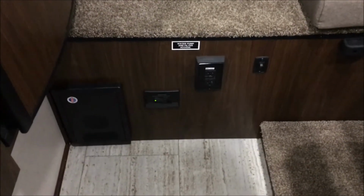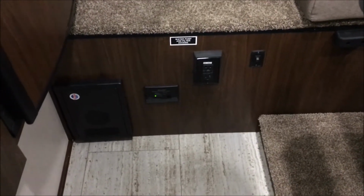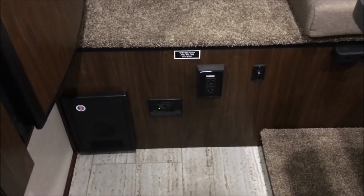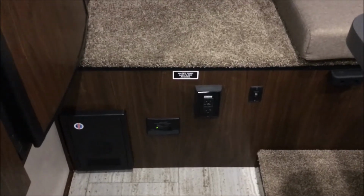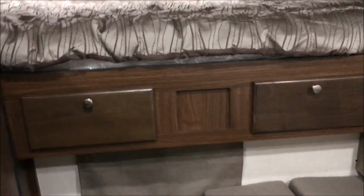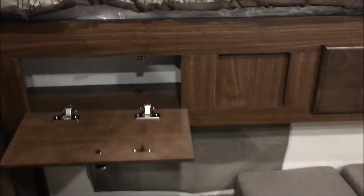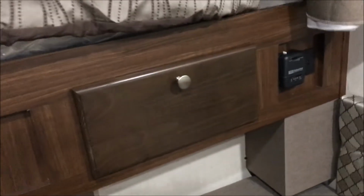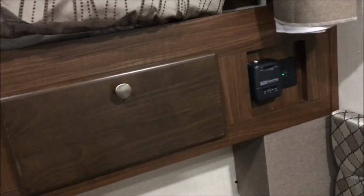And down below, you have a 110 outlet. You also have your carbon monoxide detector and your breaker box and fuse box. And the little switch to the right is for your water pump. In front of the bed, these doors do fold down for a little bit of storage on the inside. And to your right, you have your thermostat for the furnace and a USB charging port.